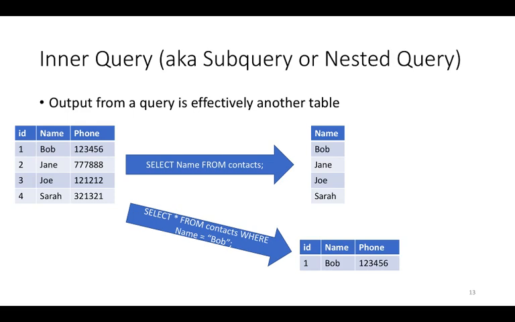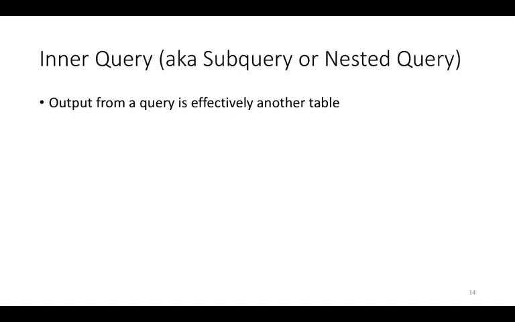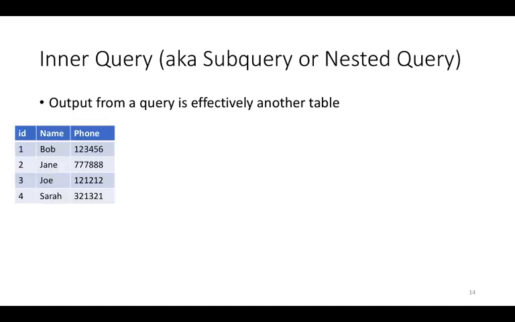Now what this lets us do is it lets us run queries on queries. It lets us run a query, generate a virtual table of results, and then run another query on that table, and another query, and another query, and another query. So we can use the output from one query as a virtual table to run on another query as we go along. So an easy way to look at this would be, here's our source table, and what I want is I want just the name where the record equals Bob.